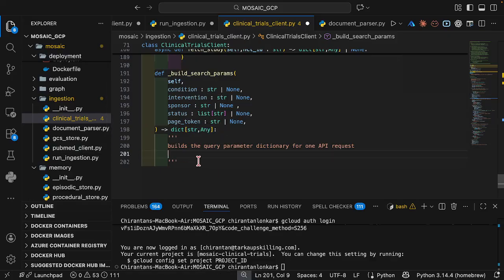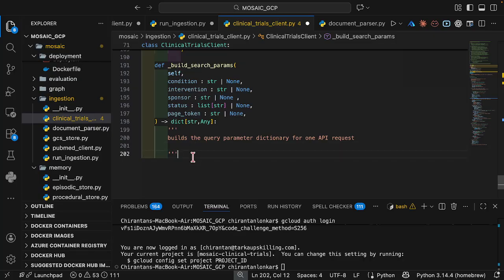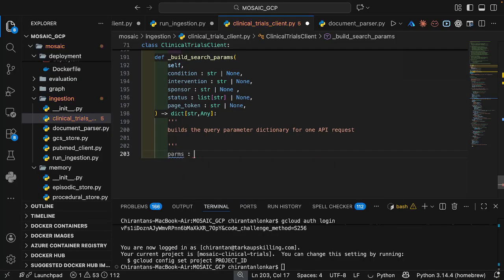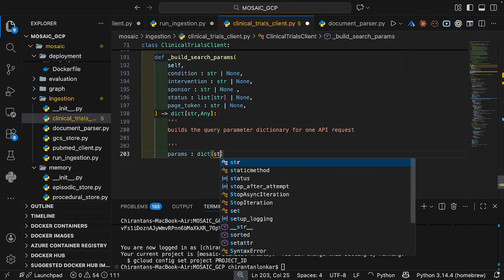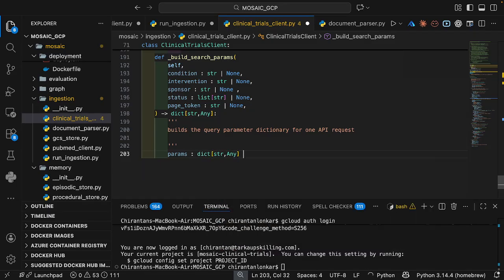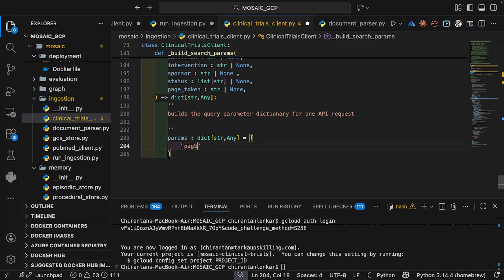So here, first and foremost, I'll just say params, a dictionary of string to Any, and page size. I'll explain what this is. Now here, what does it return in parameters?